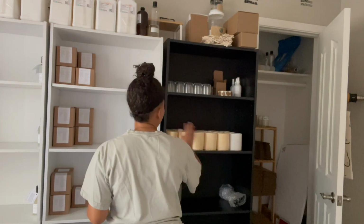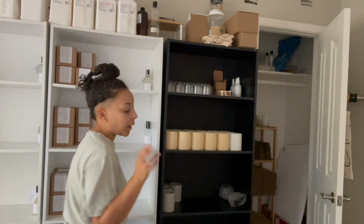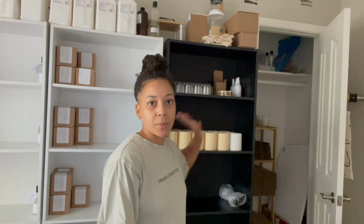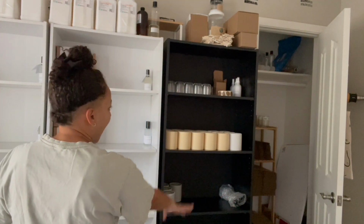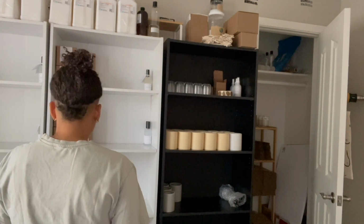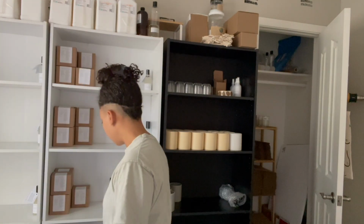Honestly, I would like to just make candles out of these and stack them here. There's no point in me having them here. What I would really want to do is order a bunch of these different vessels and just keep them in the garage for when I get wholesale orders. I don't have enough space to keep back stock in here because ideally this would be the seasonal stuff. But I think I'm just gonna have to share with the Brown Girl collection.